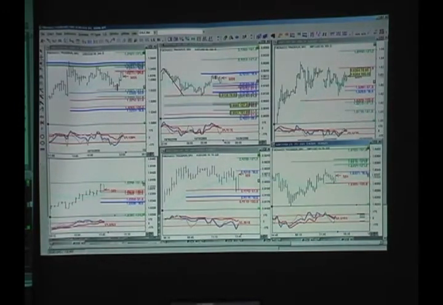Oh, it's 10 o'clock already. Have you ever experimented with the HMO? Oh, Heiken-Ashi candles. Yeah, I did. Someone used to call them Hank and Ashley. Yeah, that was Woody. Hank and Ashley. Yeah, they're cute.